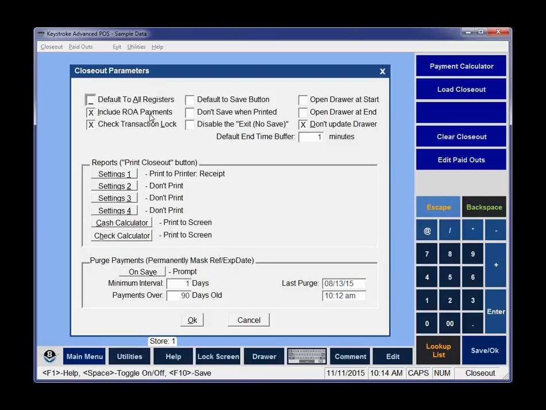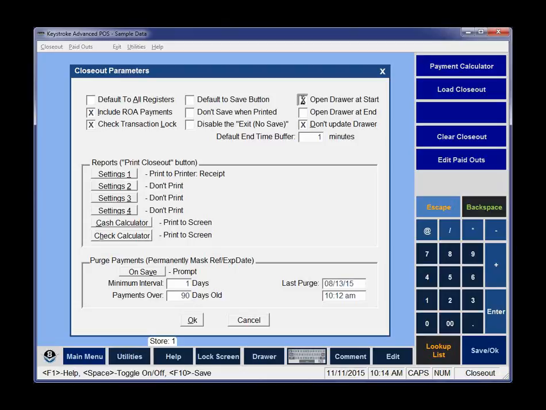ROA payments, that's if they're taking checks. Let's say that $20 check might have been an ROA payment. There wasn't an invoice for it, so you could turn that on. This lock date just doesn't allow me to go back in time and so forth. A couple people turn on, they open the drawer at the start. So when they go in, they put in their starting date and time range. Ka-ching, the door opens up.